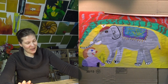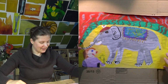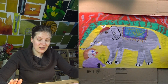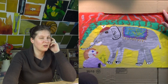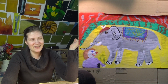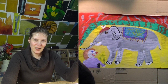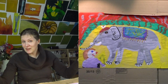This is one of my kids' paintings, and I find it totally hilarious, and it's already pretty fragile, but this one was painted when I was 9 years old, in school, 4th grade. For whatever reason, we were supposed to paint an elephant in a circus, I guess. I don't remember the story from back then. But I thought, let's see how I evolved as an artist, and let's see what I do with my current style. How could I take the same subject but modernize it, change it up, improve it, fill in the blank.